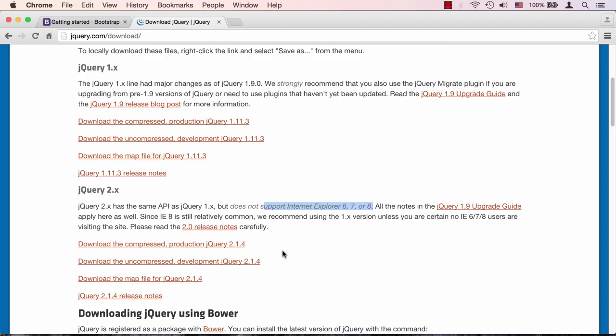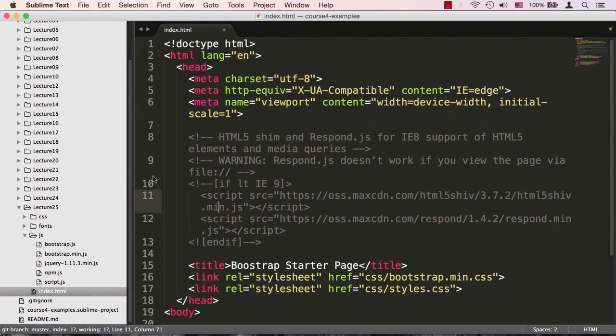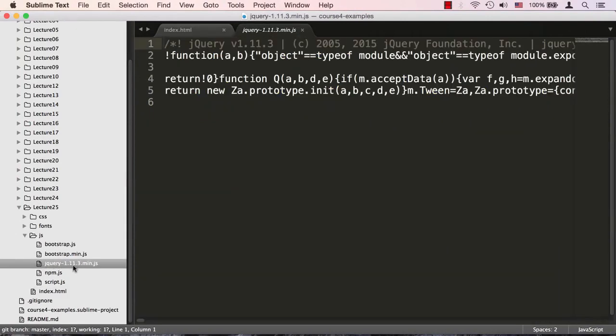But I think in the future, as we keep moving along with the course, we will switch to jQuery 2.x, since the support for Internet Explorer is really kind of dying, and Microsoft just recently announced that basically they're not supporting anything in Internet Explorer below version 11. So it makes sense just to move on from it, and the user base for those earlier versions is really, really small at this point. So if you download this right here and save that file to your JS folder, it will end up being jQuery.1.11.3.min.js, and this is obviously as of this recording.